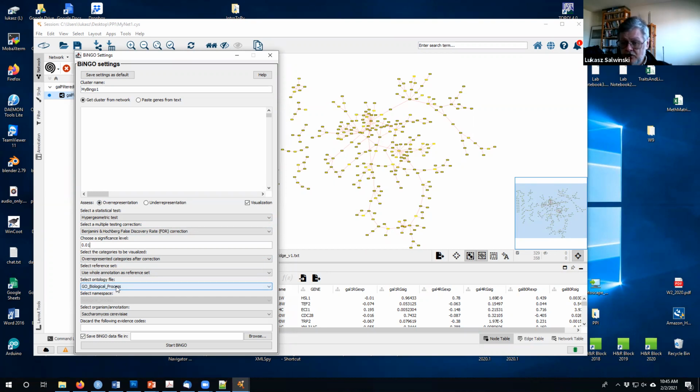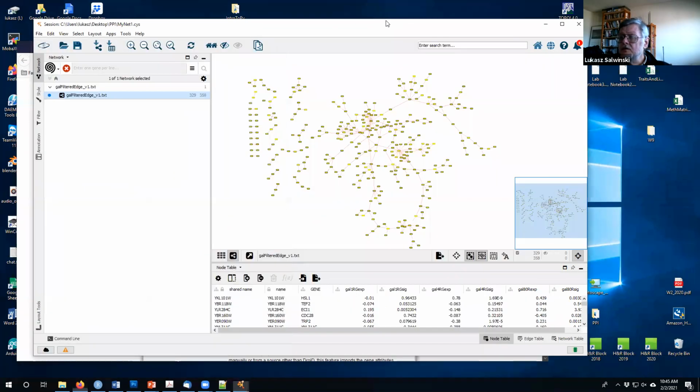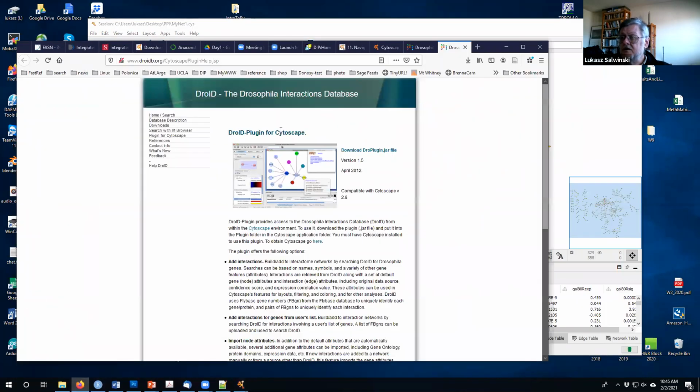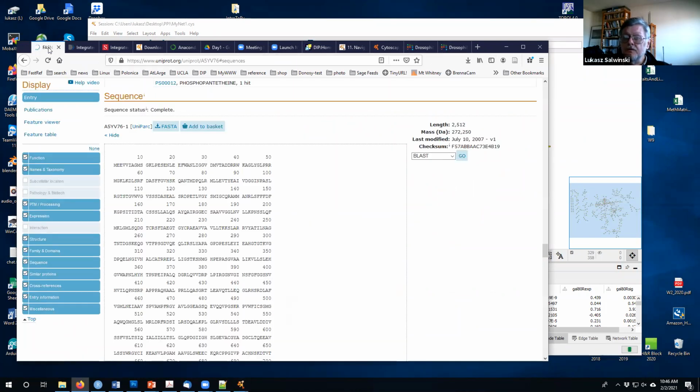Just as a side issue, to get you what those things are, let's go to UniProt and see what this gene ontology thing is, in case you don't know. UniProt is very, very useful.